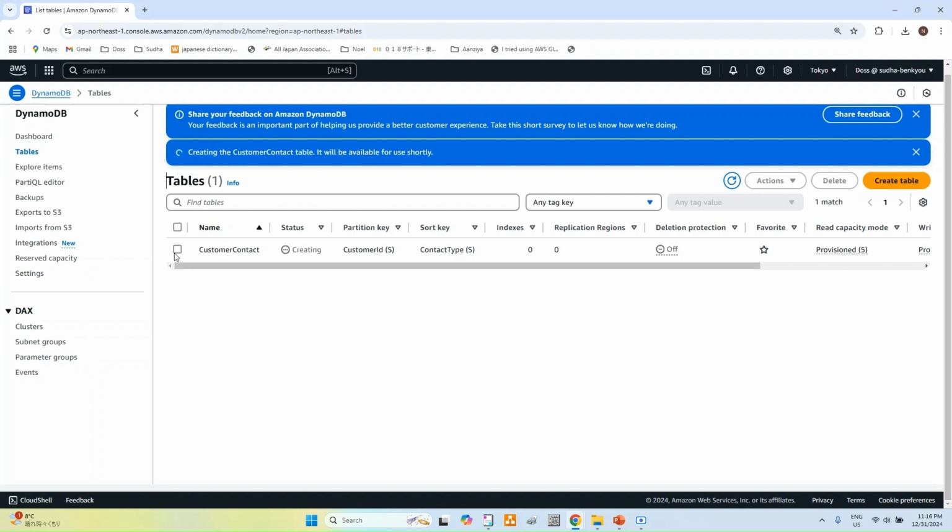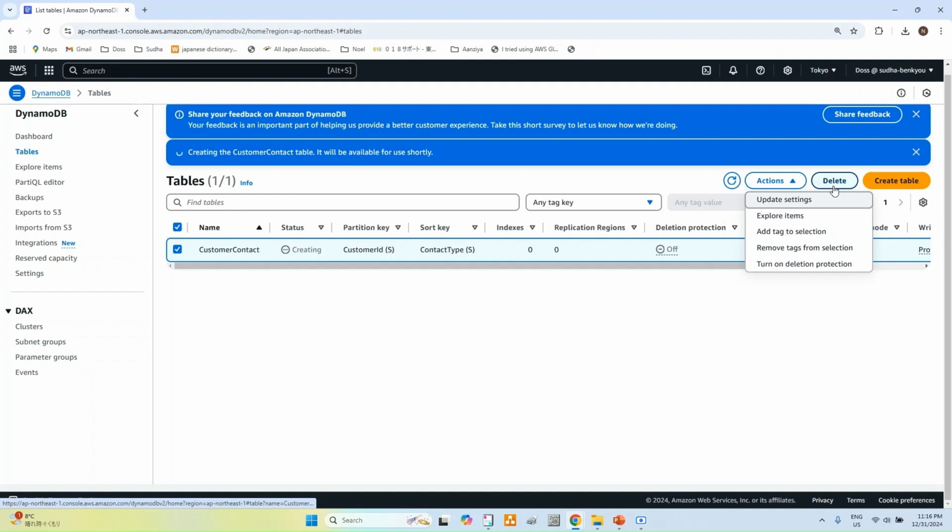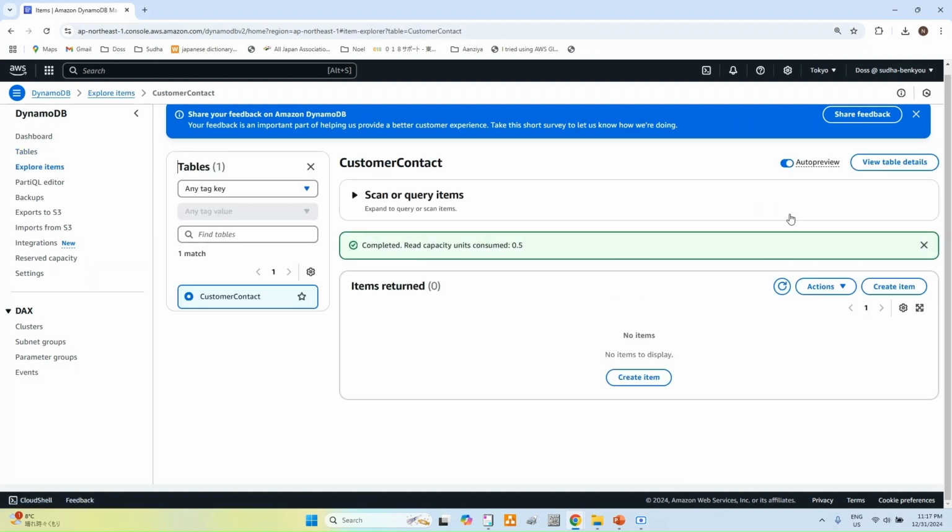Now to do the CRUD operations, that is insert data, edit data, update data and delete operations, click this one and click Explore items. Here we are in the customer contact table.